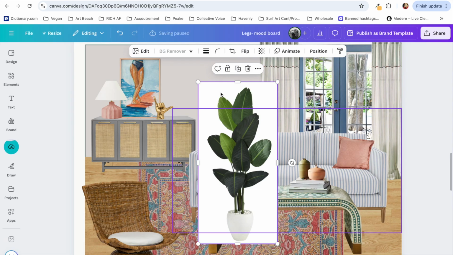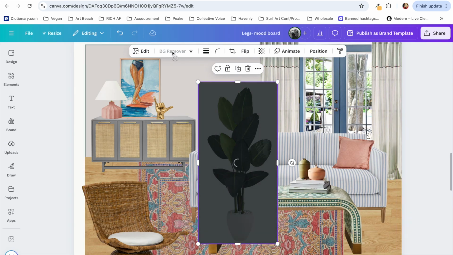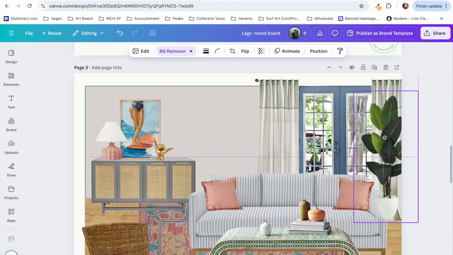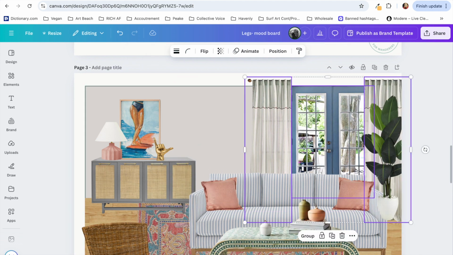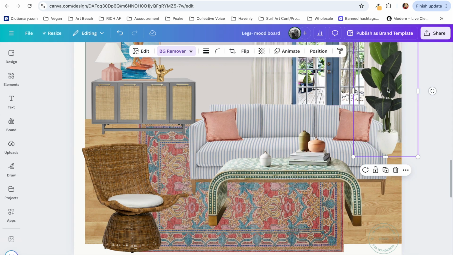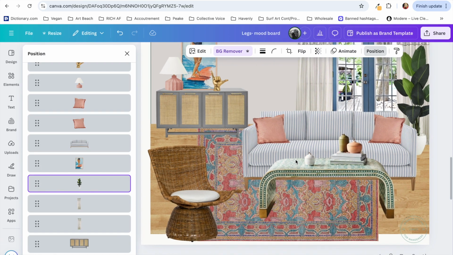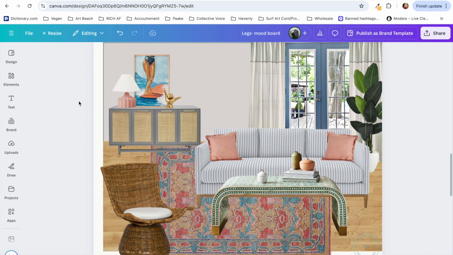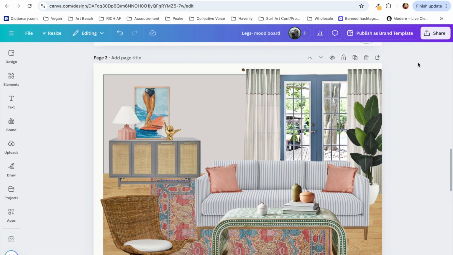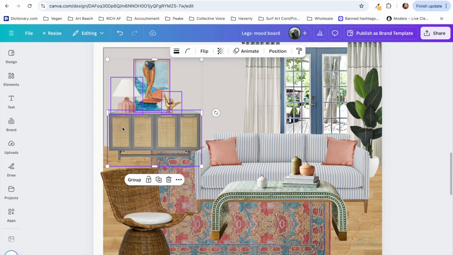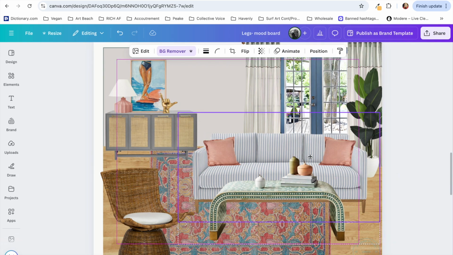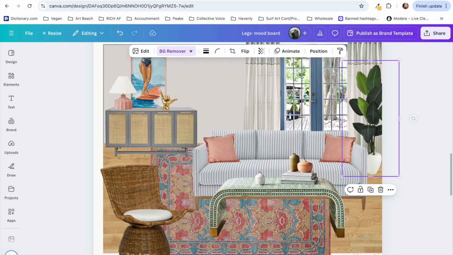Another element that I tend to add in almost all of my mood boards is a plant. I love adding greenery into a mood board however I can, whether it's on the table, it's a tree like this one. I think adding this element of greenery adds the idea that the space is actually lived in, that it's a real place, even though it's a fake tree and it's just a fake mood board. And like I said before, this is all just for fun. Adding this element of life into the mood board gives the mood board life.